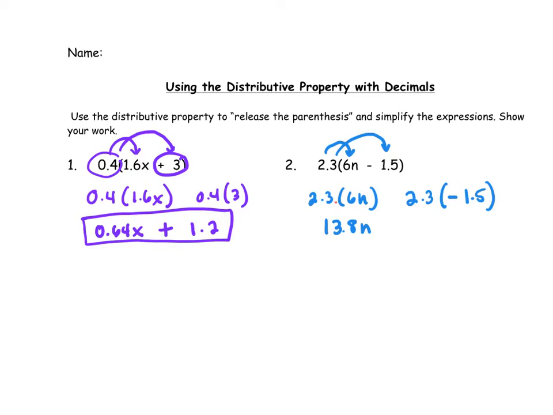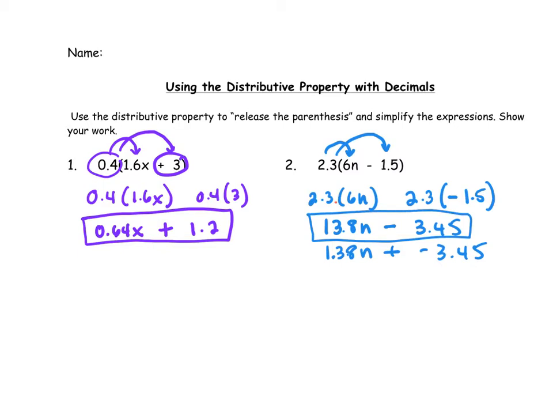So now if you work on the other term, it is negative 3 and 45 hundredths. So I'm going to write that negative as, let's go back to my pen, minus 3 and 45 hundredths, or 3.45. And we could also write this, if you prefer, whoopsies, put the decimal in the wrong place, like this. If you prefer, these mean the same thing, we just prefer using one sign instead of plus and negative. This would be the high school way to write this. Okay, let's keep on going.